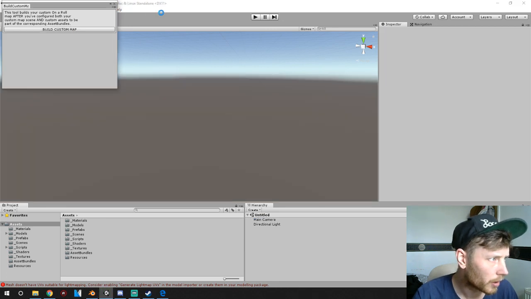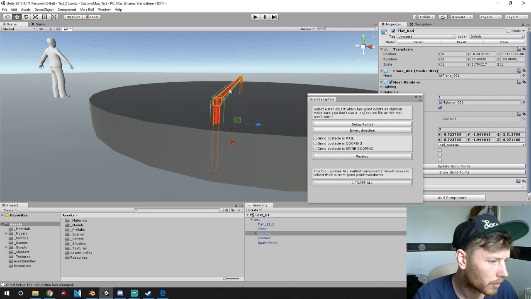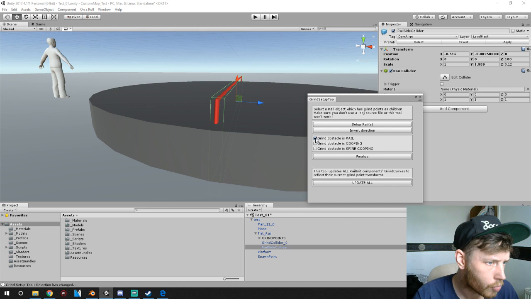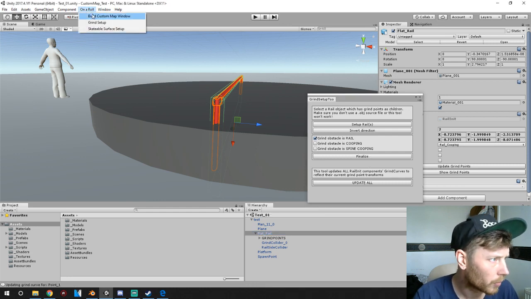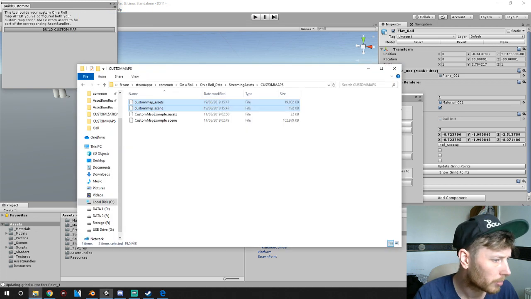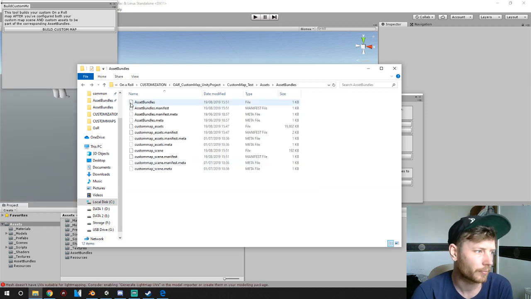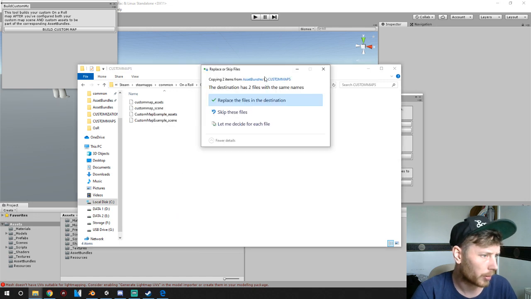Oops, forgot to do my grinds. Okay, so we'll build a custom map window again. We're going to build a custom map. So those are done. Copy them back into here.